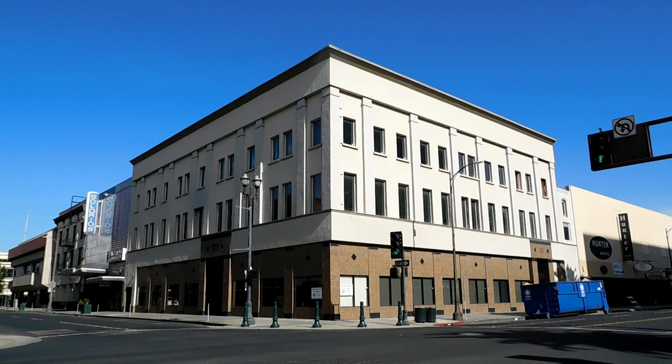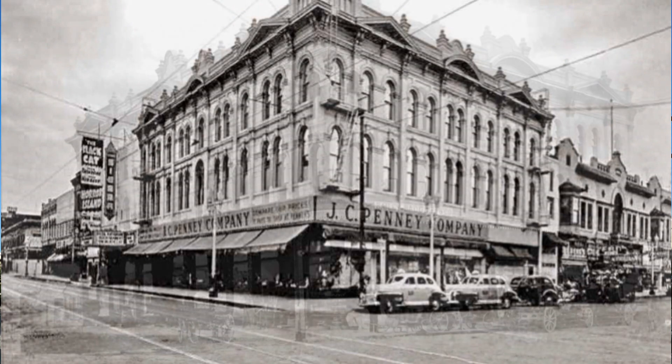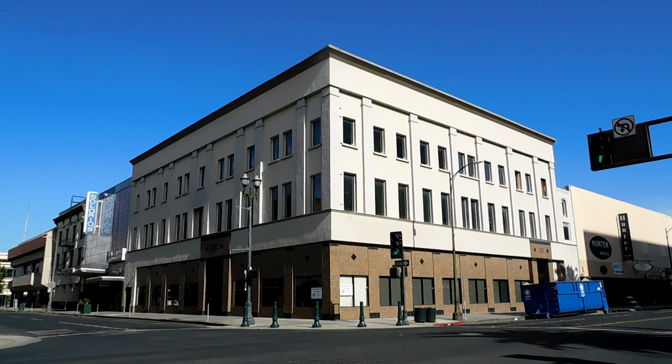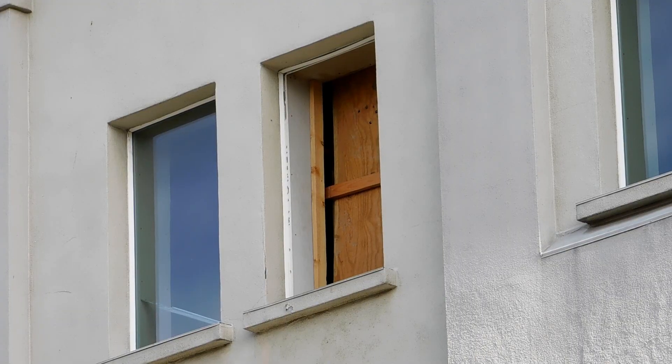This building right here was the former JCPenney's building. It also was the Avon Theater — it originally was known as the Avon Theater, and it once had a seating capacity of 1,200 and reportedly excellent acoustics. The seats were arranged in an amphitheater format. The entrance was located on California Street and the theater occupied the second and third floors, while businesses were housed on the first floor. This building is currently vacant and looks like it's being remodeled on the inside — it looks like it's been gutted out and they've started to reconstruct the walls inside.